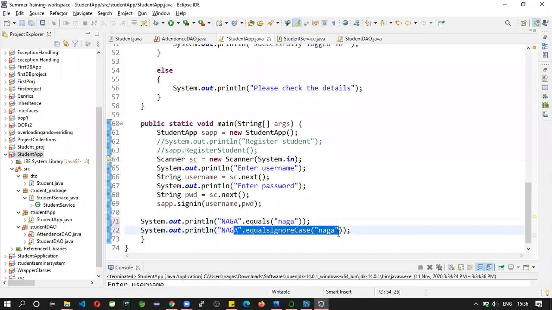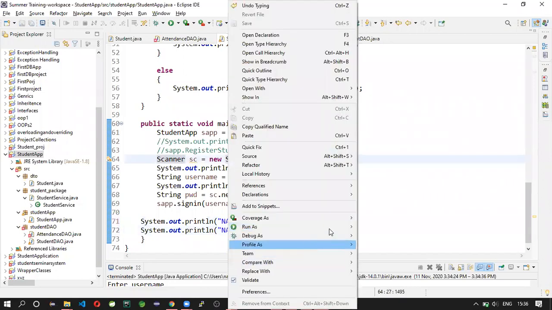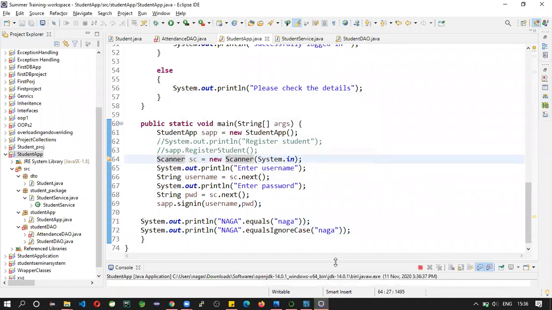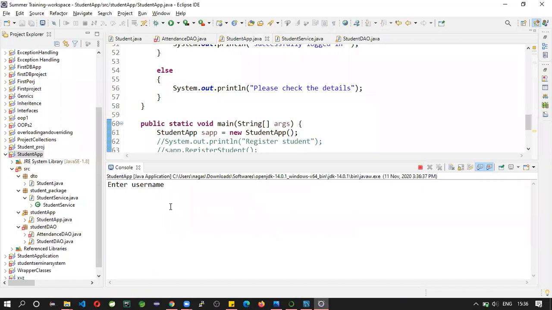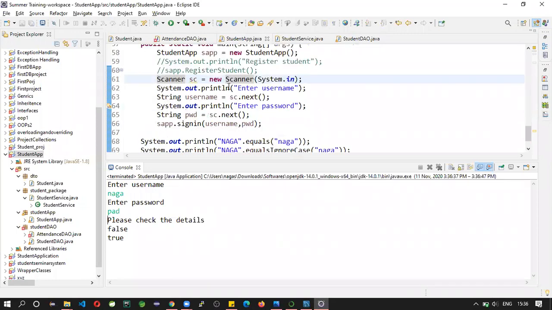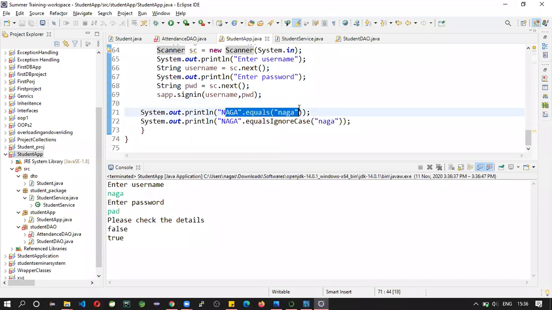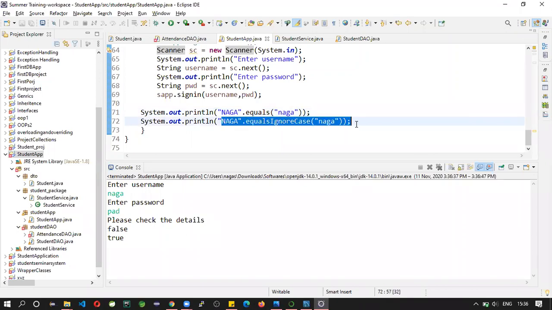Let us see. This is true and this is false. Why? Because capital Naga and small Naga are different. But when comparing with this, it gives true as a result, meaning irrespective of case, both are the same. That is the difference.